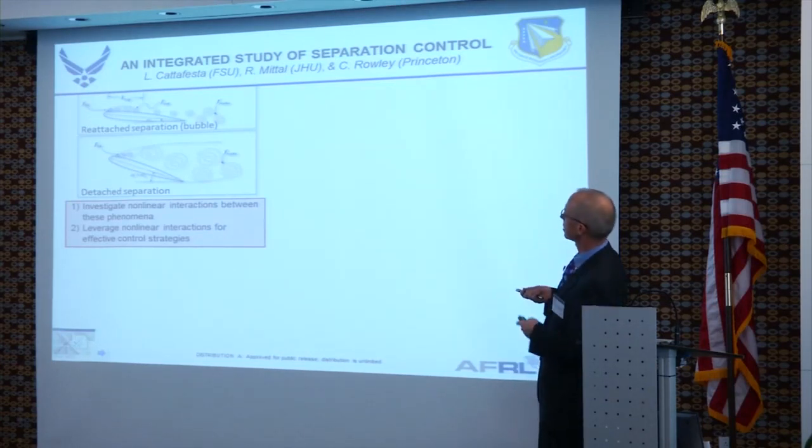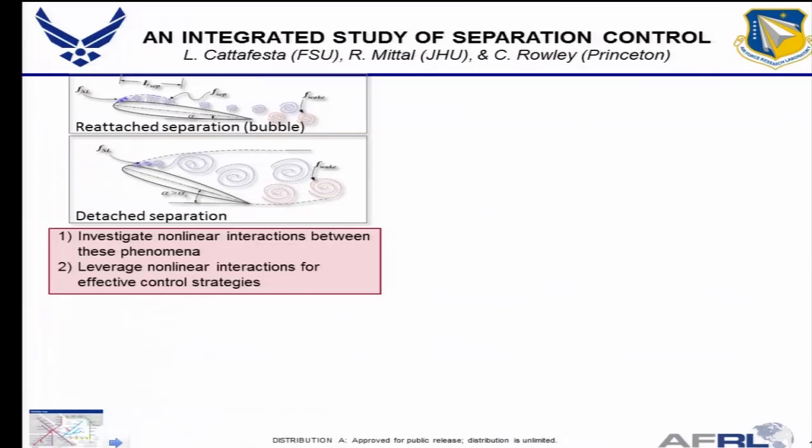So here's your standard airfoil or wing at high angle of attack, and you've got separation, and you have a number of different phenomena. You have a separating shear layer, which has its own stability behavior. If it reattaches, then you have a separation bubble that's giving you some behavior. And then if you get high enough in angle of attack, you have this wake. And so all of these things are interacting, and the question is, well, how do I go about controlling that flow field? I need to know what it is I have to be addressing.